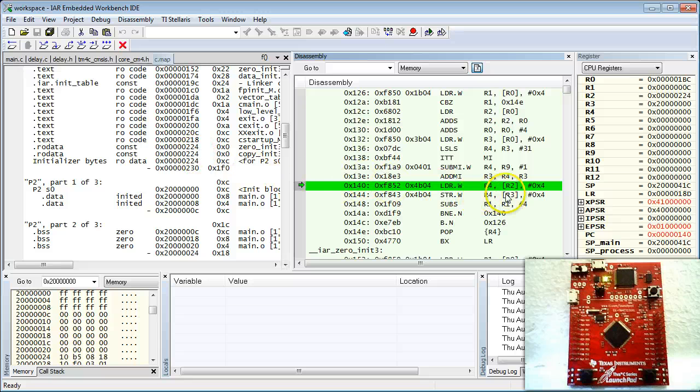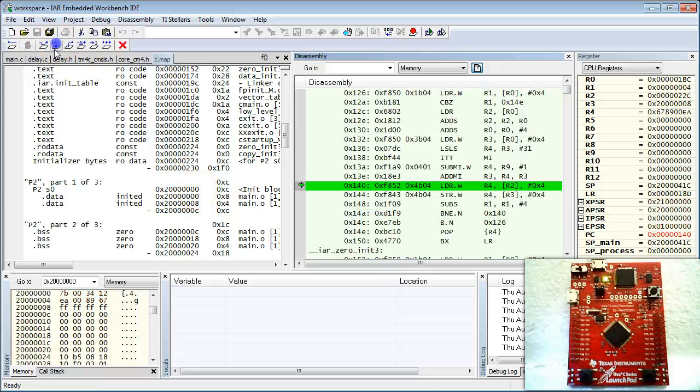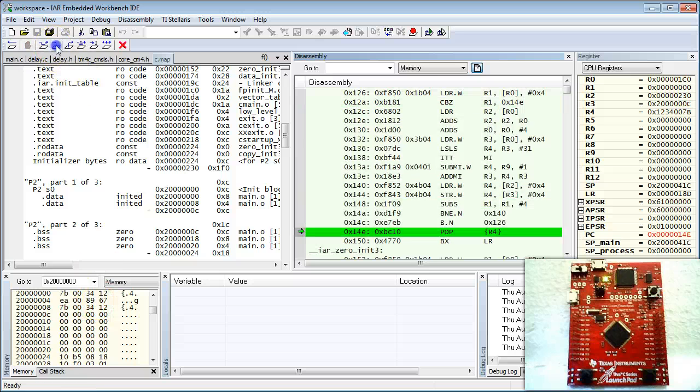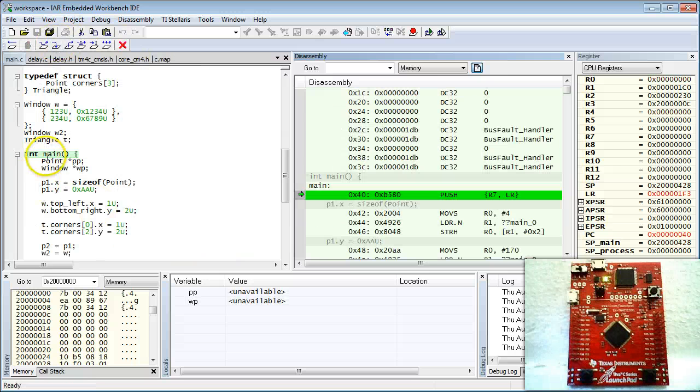The R3 base register of the STR instruction points to the target of the data, which is the beginning of the .data section in RAM. As you can see, again the code loops around and initializes the whole data section. Eventually, the startup completes and the main function is called.